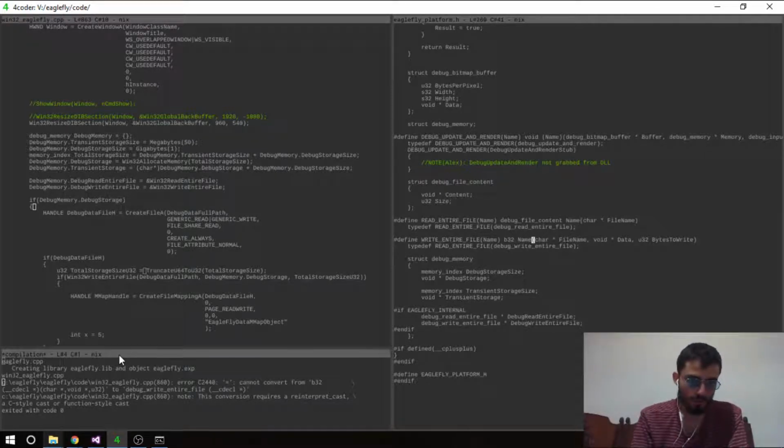To debug write file. So this seems to be a boolean 32, but I said it was a pointer. Oh, I see, typo.